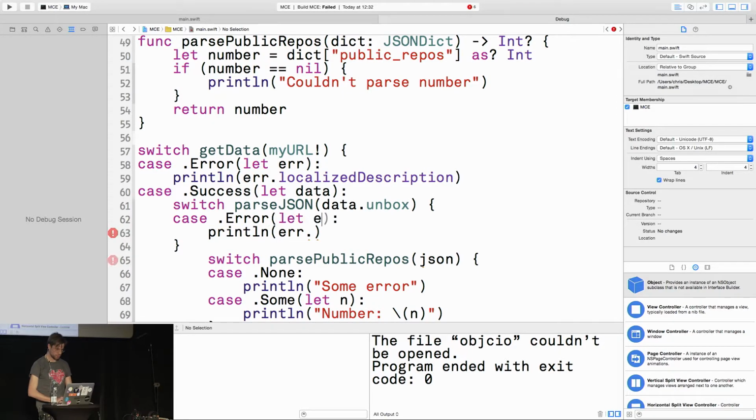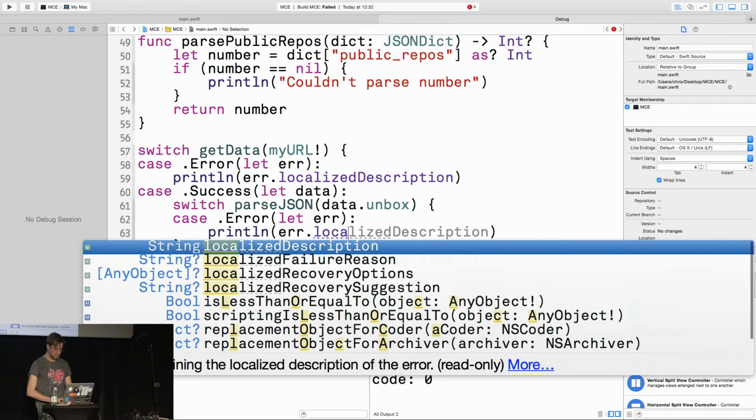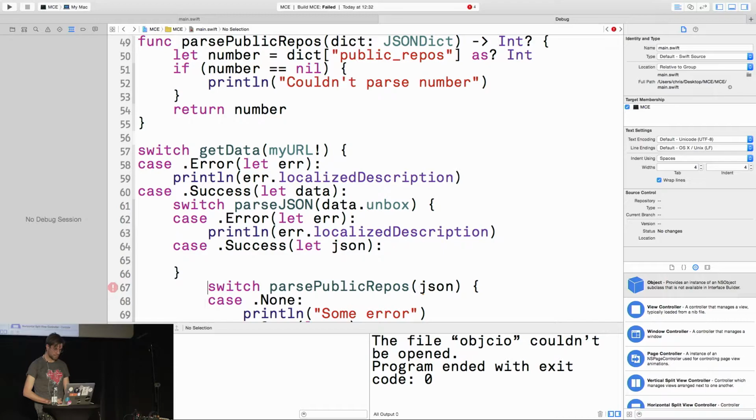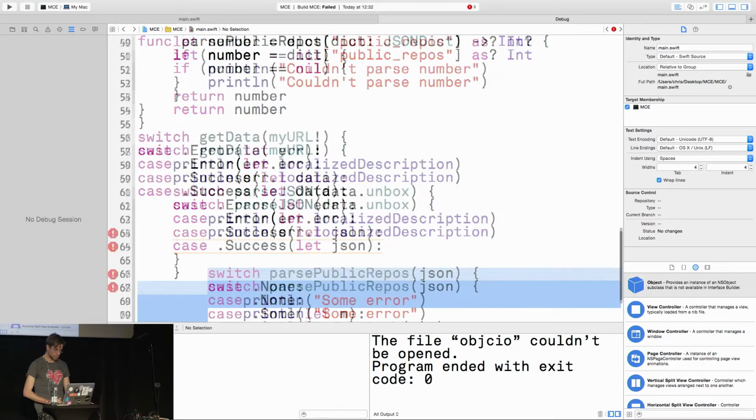We need to, of course, define this error. And we have the other case where it's success, which is what we want. And we get some JSON out. And then we can put this code in there.